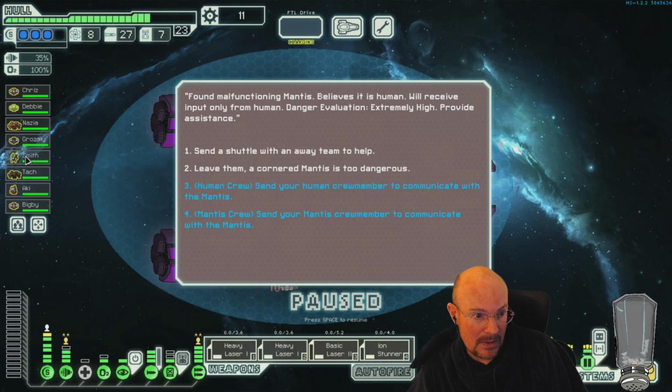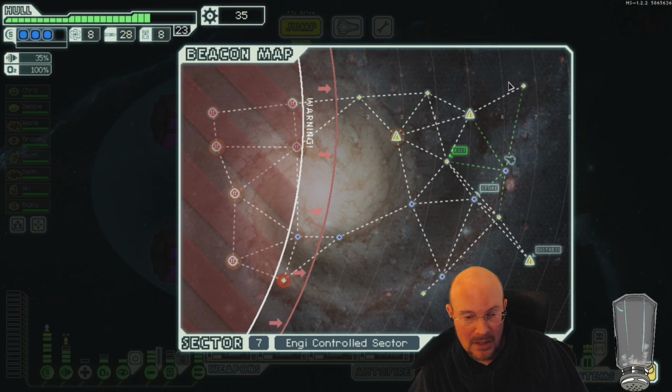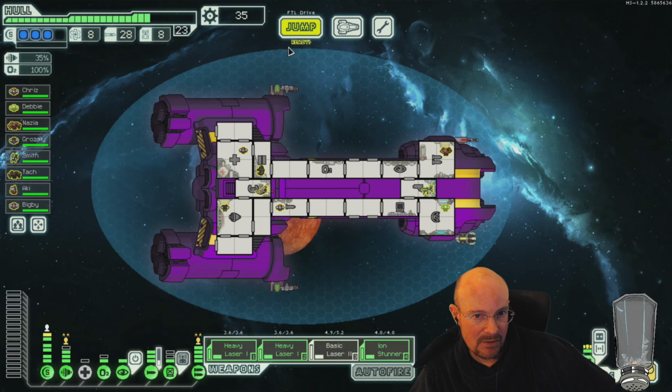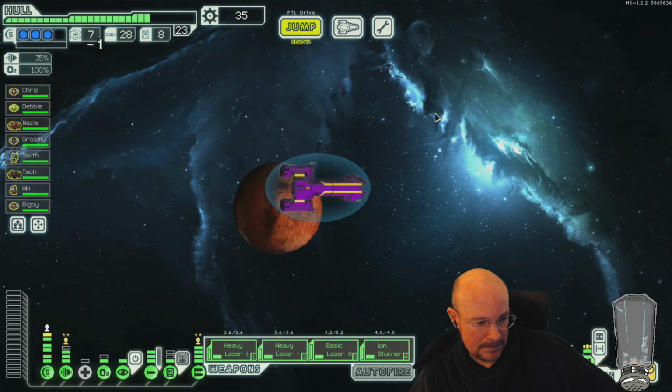We are maxed on crew, so I don't want another Mantis unless I want to replace a human. I think I'd rather just get scrap. Yeah, Mantis for Mantis. It's not all heavy laser shots. The artillery is something else. They are 7-1 damage shots with a little bit of reach and fire chance, I think.